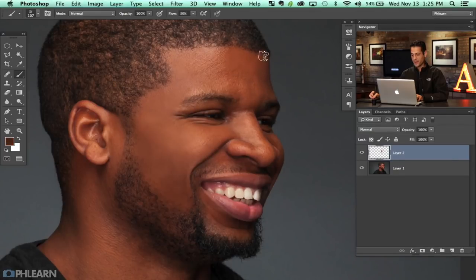I'm just holding Alt or Option and sampling and painting right over Asa's face. This is something you'll want to practice — it's not that hard but does require some practice. I wouldn't recommend spending only two minutes on this with your average photo, because you really do have the opportunity to make someone look really weird. It's a powerful tool — you can make people look better, but just as easily you can make them look worse.